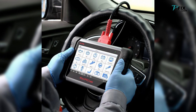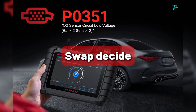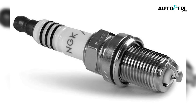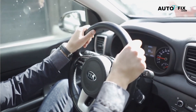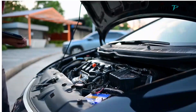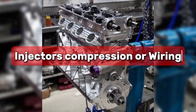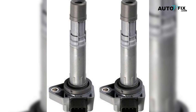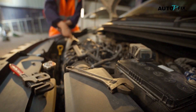If you're diagnosing at home, use a simple order: pull codes, look, swap, decide. Replace the bad coil with a quality part and pair it with a fresh plug if the plug is old or fouled. Clear the codes and test drive. If the misfire is gone, you nailed it. If it remains, widen the search to plugs, injectors, compression, or wiring on that cylinder. One more tip that saves people money: if you keep seeing coils fail one after another, look for the root cause. Worn plugs, oil in the plug wells, and poor grounds are common triggers — fix those and your new coils will last.